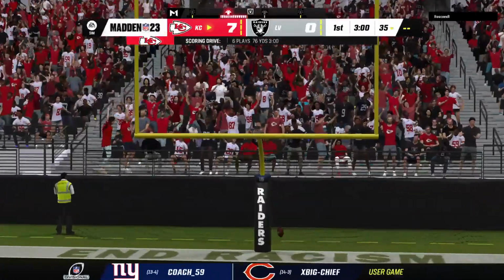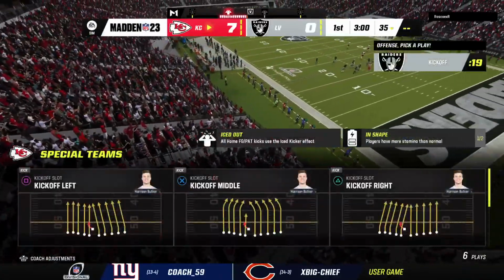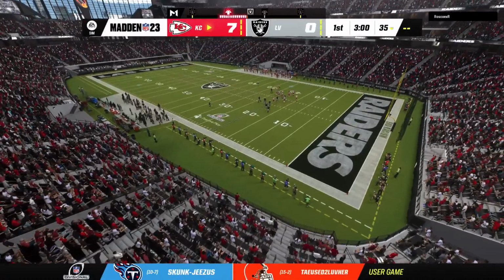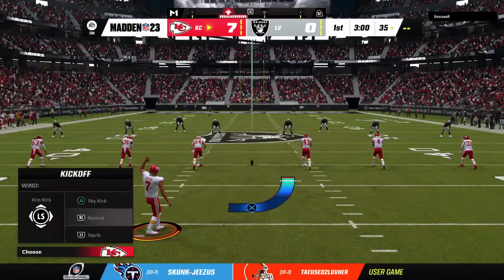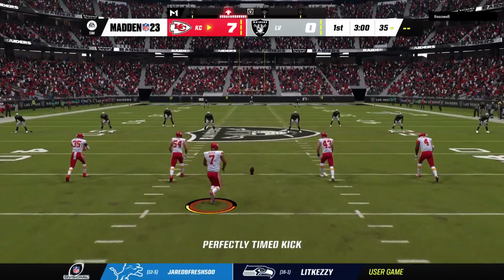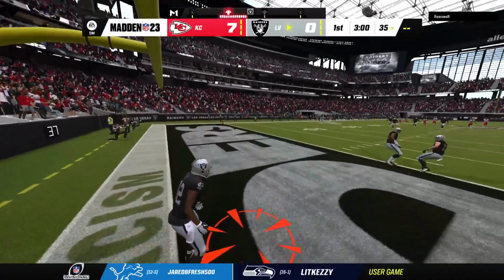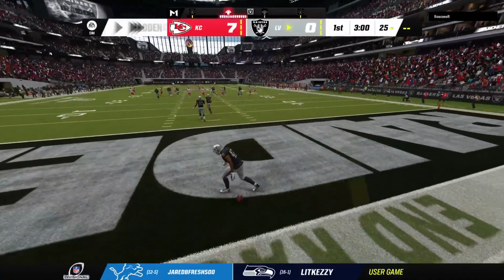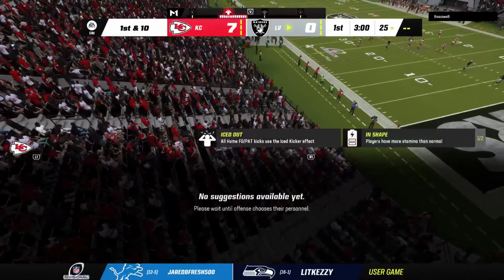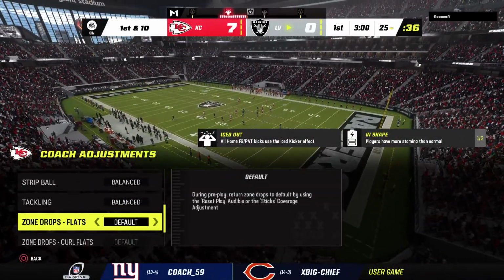Extra point by Butker is on target. And it's now a 7-0 game. Now after the touchdown, here's Butker on to kick it away. And he'll very wisely take a knee here as they'll bring this one out to the 25 on the touchback.